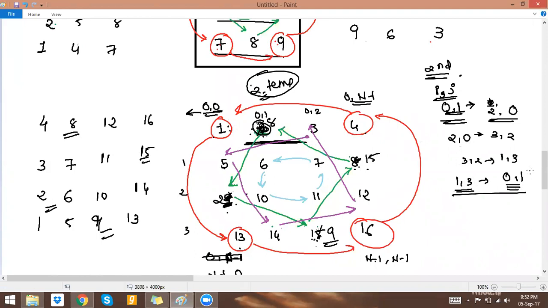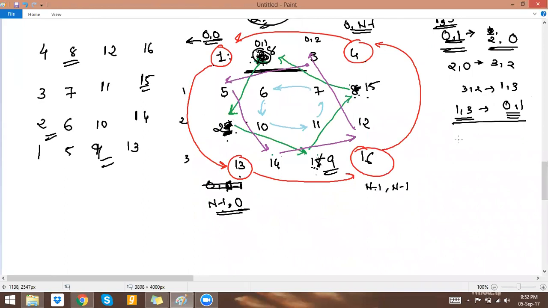Now I'm rewriting the second loop in this way: 0 1 is getting written by 1 3. Now 1 3's value is getting changed by what? 3 2. Correct?